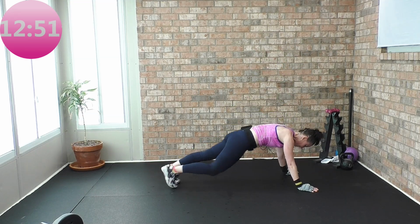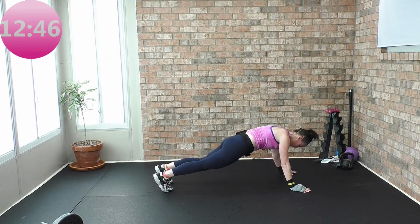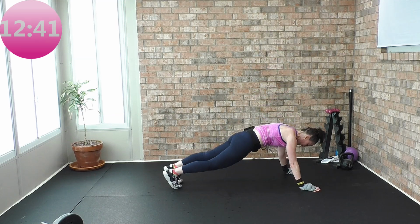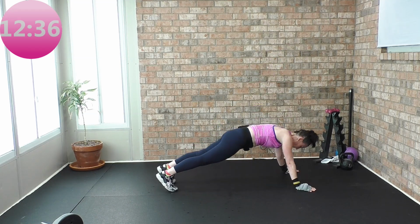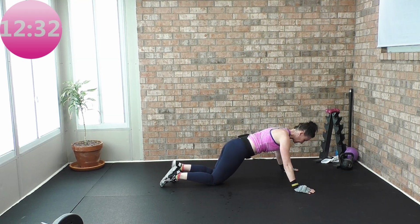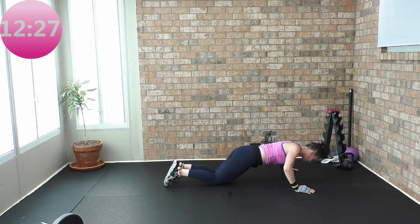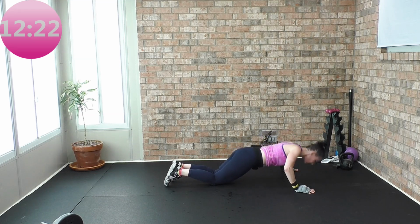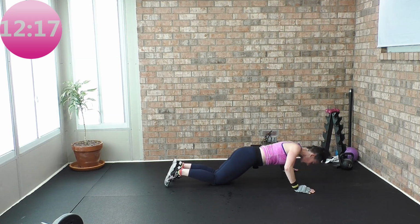Out, out, in, 5, switch legs. Out, out, in, 6, switch legs. Out, out, in, 7, switch legs. Stay out, stay out. Put your knees on the ground. 8 single push-ups. 8, 7, 6, 5, 4, 3, 2, and 1.